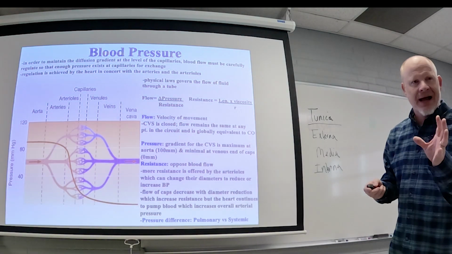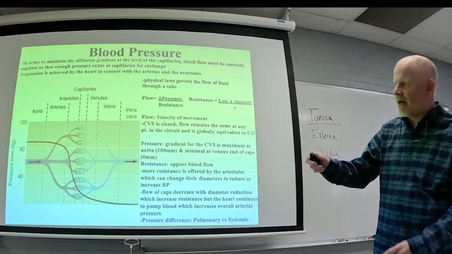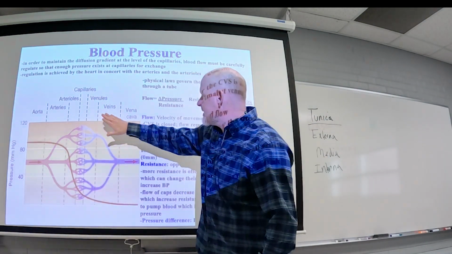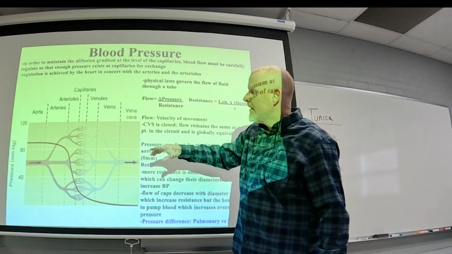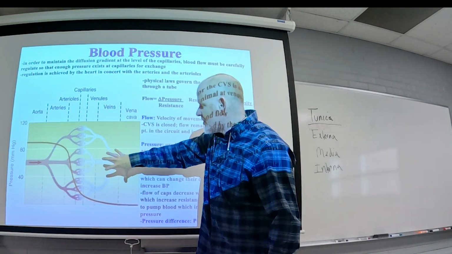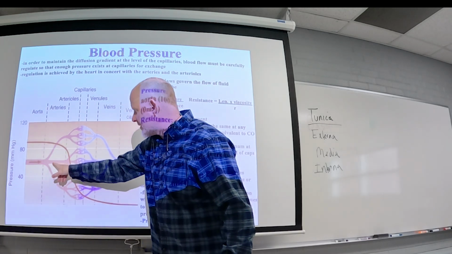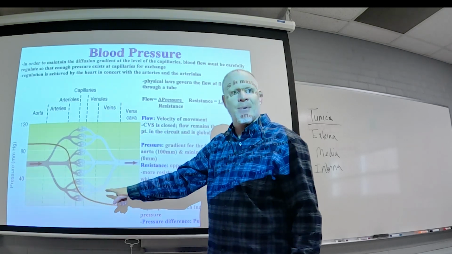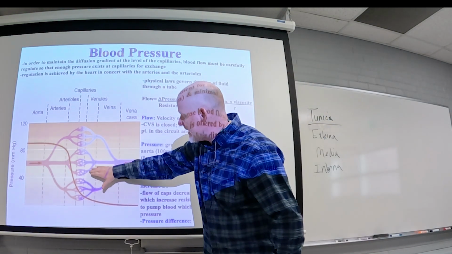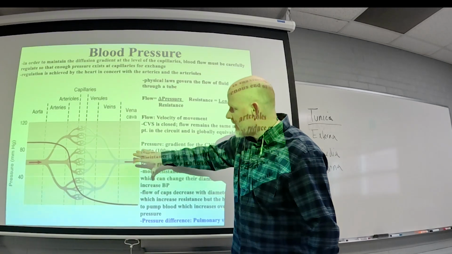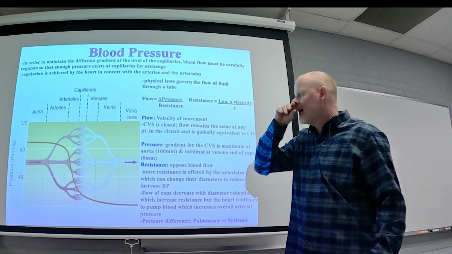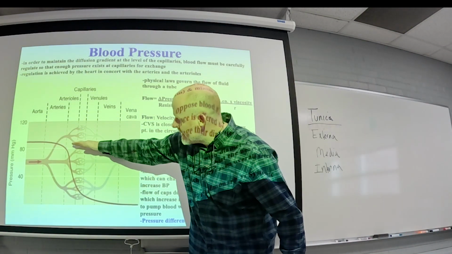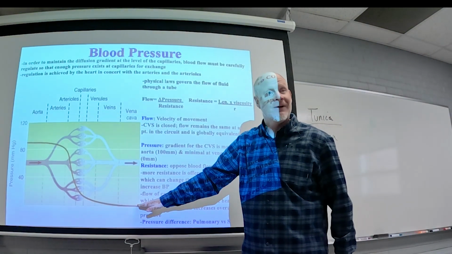Now, I'll talk about how in a second, but if you look at this figure right here, it gives you biggest artery to capillaries to biggest vein, right? And they've got this representation down. So the big aorta branches down into smaller and smaller arteries that eventually become arterioles, and then they deliver blood to capillaries, right? And then the capillaries drain into venules and bigger and bigger veins until you get to the vena cavas, right? Look at pressure. Pressure's high on the arterial side and 0 on the big vein side.